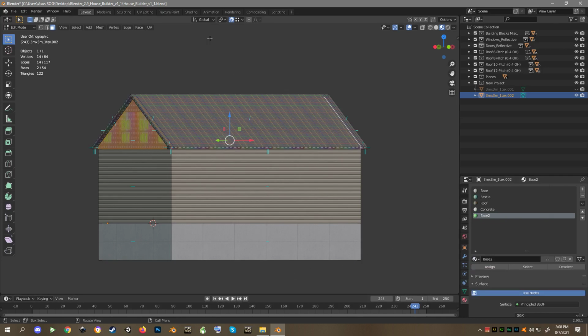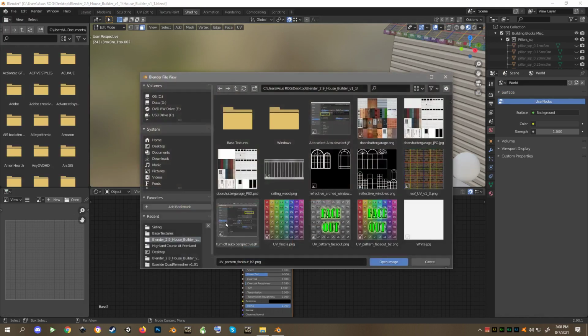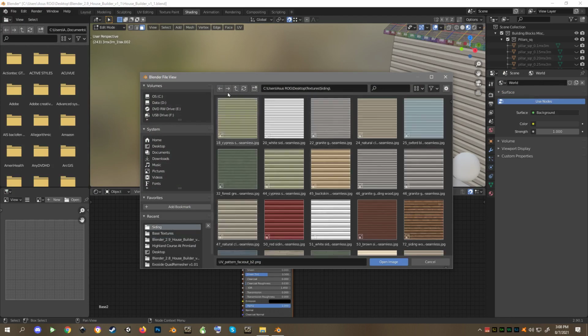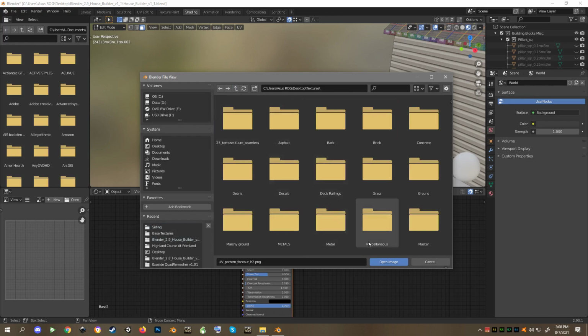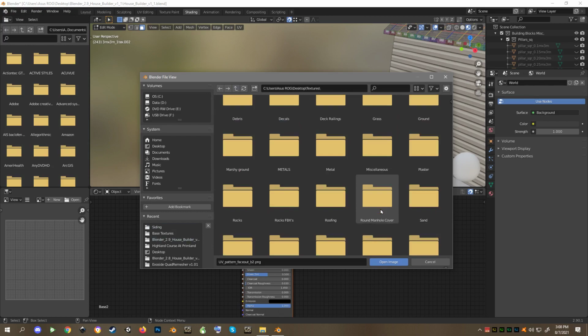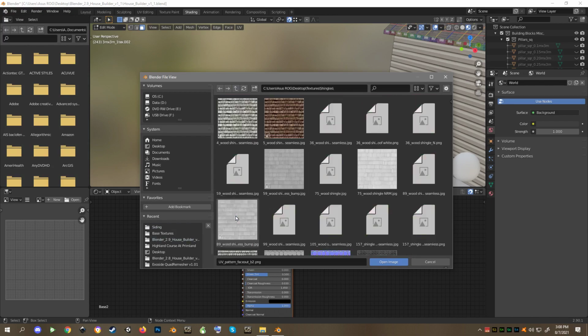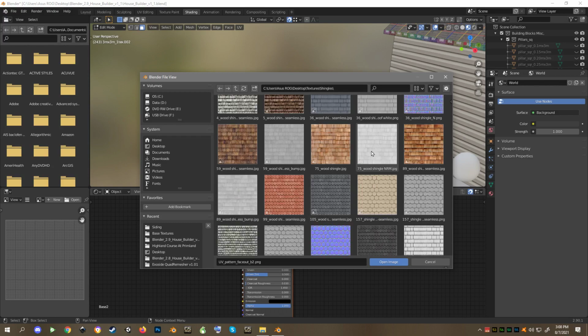Now, if you want to go pick your shingle out, you can just come up to the shader, click the open. Let's go back. There's where my siding was. I'll click back. I think I got shingles in here. Here's shingles.